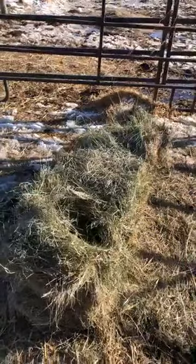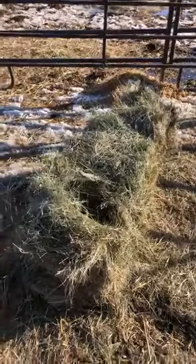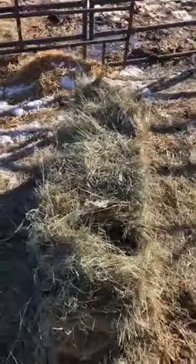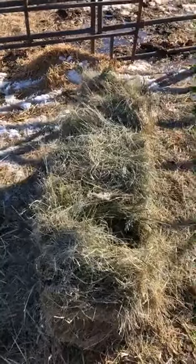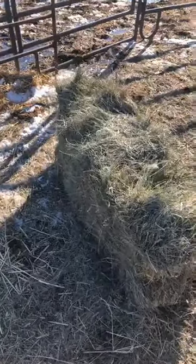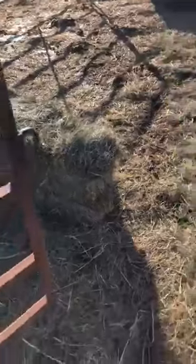So we use big round bales that weigh anywhere from 1,500 to 1,700 pounds. We use our big Case loader as well as one of our New Holland tractors to take that feed to the cattle. Depending on the time of year or what our feeding program looks like, we'll mix it up or give it to them as straight hay. Currently, all our cattle are being fed a mixture of that same hay in large bale form, as well as corn silage, and they get a little bit of grain added to that.